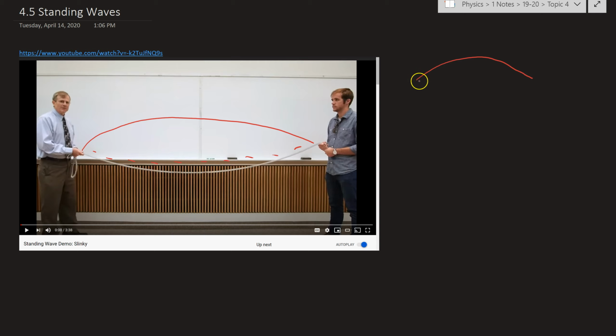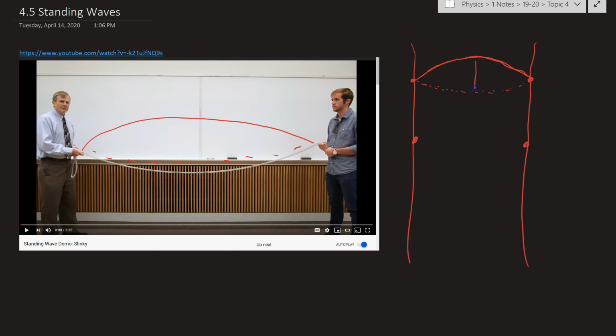And so in these diagrams that I'm drawing, the dashed line and the solid line represent the spring or the string at the two different extremes. So at one moment you'll find that it's up here, and then if you wait a bit, you'll find the whole thing has now appeared down here. So the dashed line and the solid line just represent the two extremes. So if we keep drawing the patterns that you see in the video that you just watched, you will see that these lobes that are vibrating up and down, there are more of them.